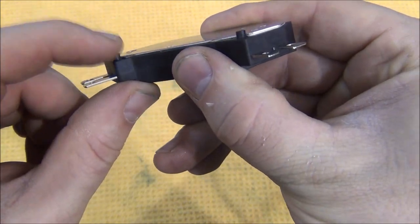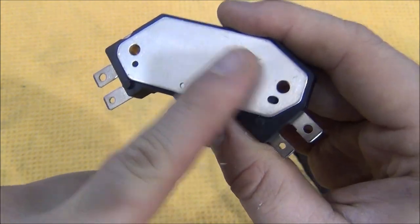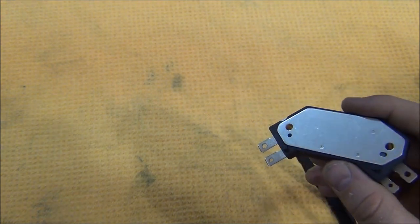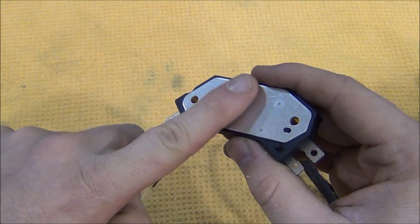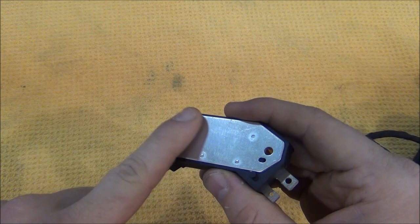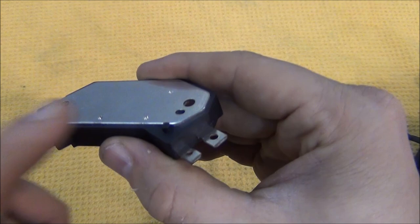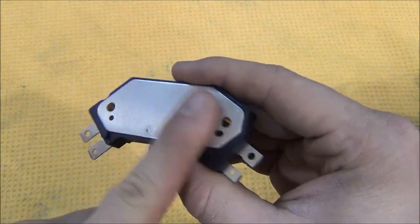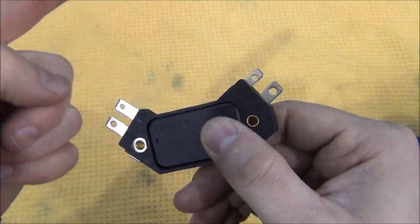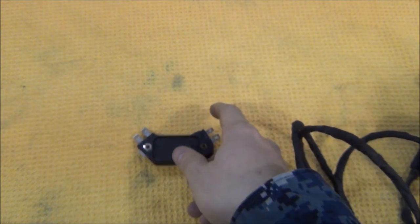The important thing to remember is that the round terminal on the ignition module needs to be grounded — I'll jumper this directly to a chassis ground since I don't plan on grounding through the mount. I'm also going to have to grind these nubs off so the module can lay flat on a piece of aluminum for heat sinking. All ignition modules come with grease to transfer heat away. If you don't have that grease, you can use dielectric grease or CPU thermal paste. When mounting, make sure there's good contact for heat sinking and that the module is grounded.